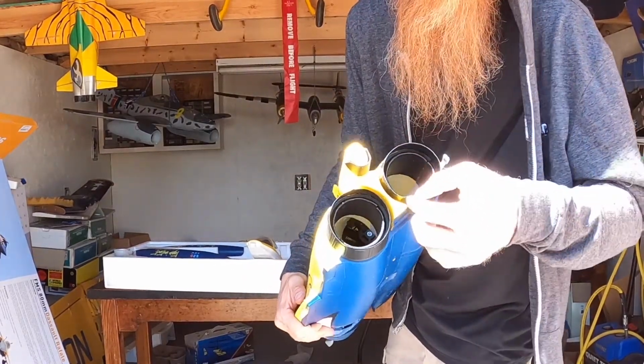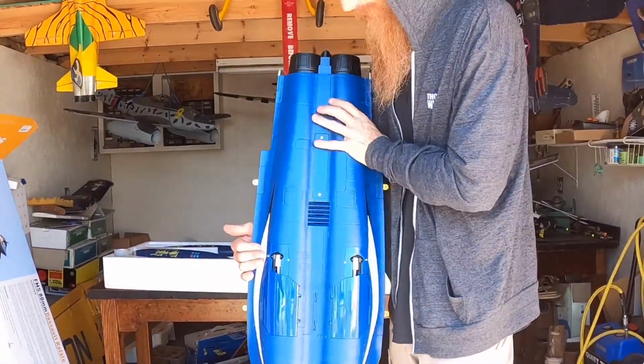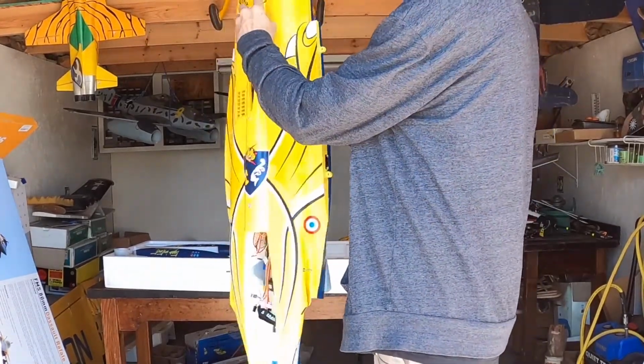These are a little cheesy. And a good friend of mine has offered to 3D print me some. Shout out to Bob. Thank you, Bob. This is going to be your plugins for your rudder.